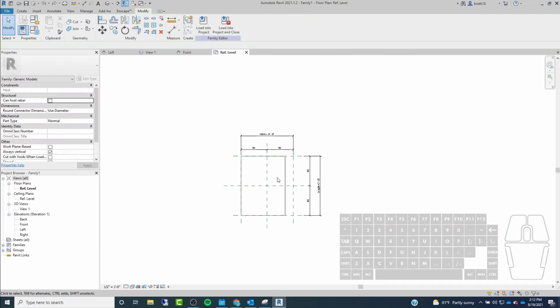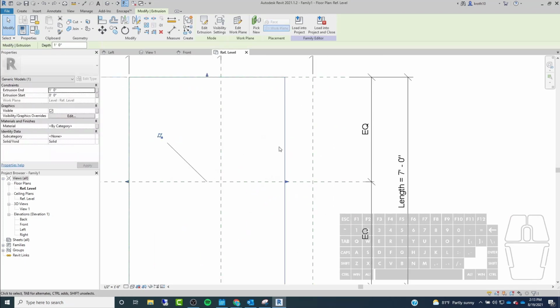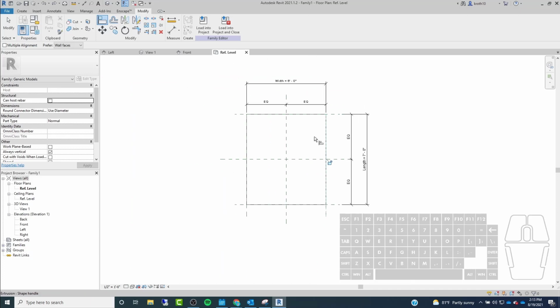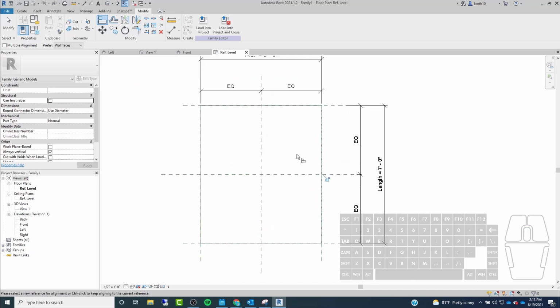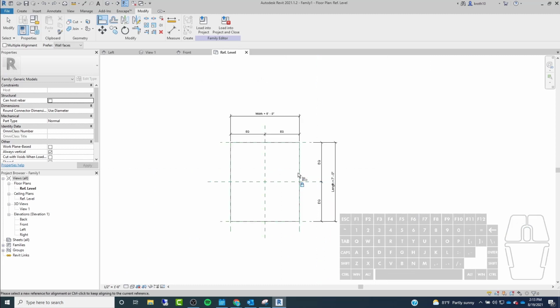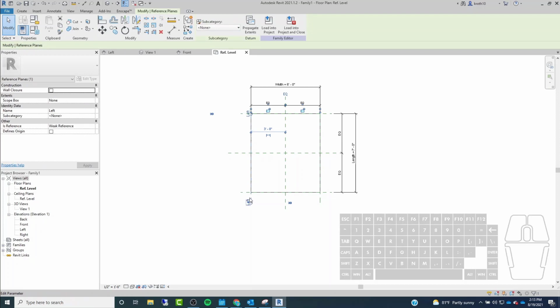So what we want to do in this case is use your align tool. If I click on the reference plane and then click on this edge, you can see the edge of the geometry actually moved and aligned to that plane, and then you get the option to lock it. So if you click it there, it should be fixed now, and you can just drag it and it will flex like you want it to.